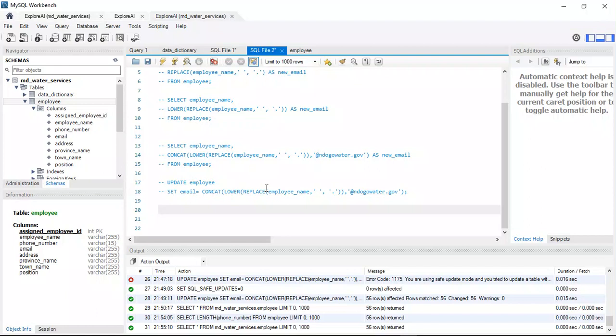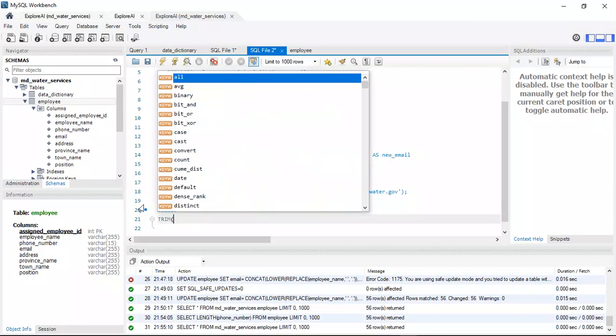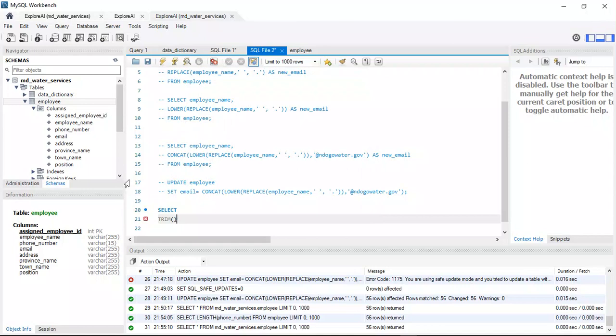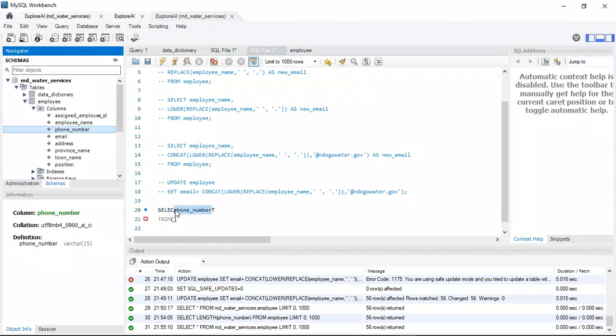You can select. Select then the column we want to trim. Trim function first of all. After select, you can trim, then the column that we want to trim, that's the phone number column.